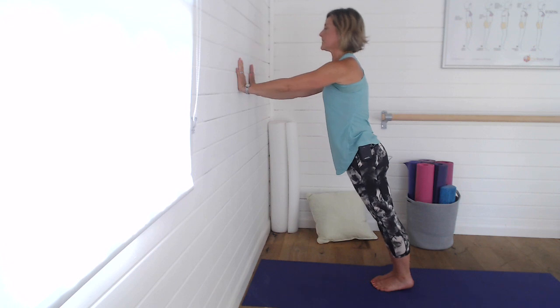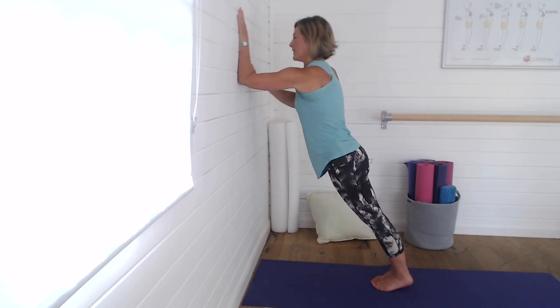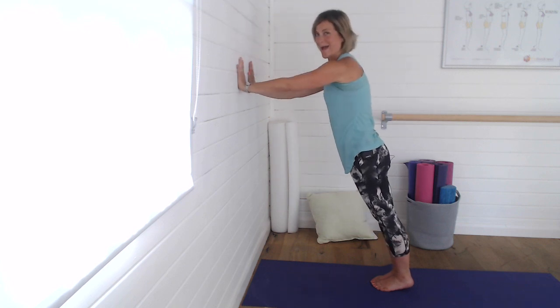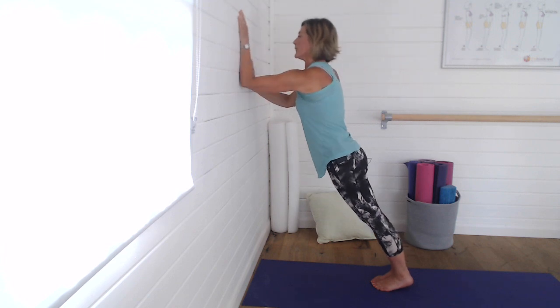Bringing the belly button in, coming down onto the left forearm and the left hand. Just make sure you haven't arched your back at this point because it's easy to kind of relax the back and arch it. Okay, it's important.